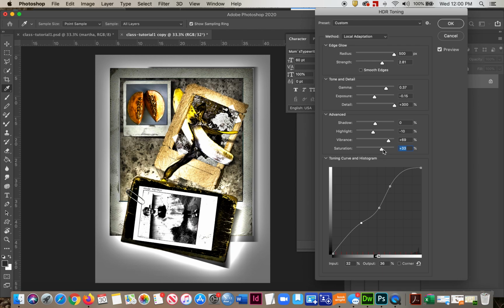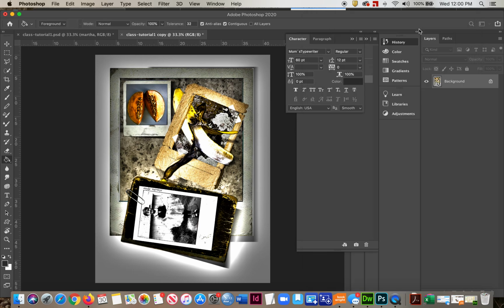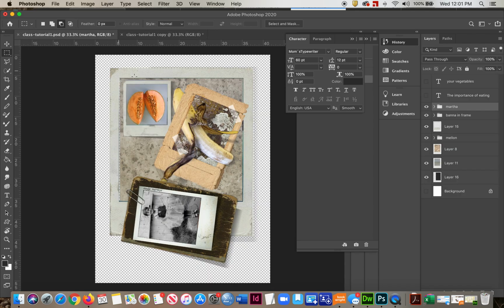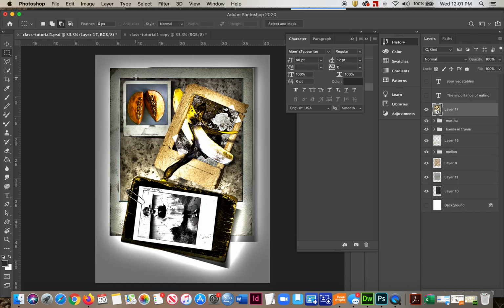So now what we're going to do is save this. Okay. I've got this now, and I really don't want to take the whole thing, I just want to take parts of it over, but I'm going to grab it all, copy it, drop it over to tutorial 1, and paste it. Okay, there it is over the top.